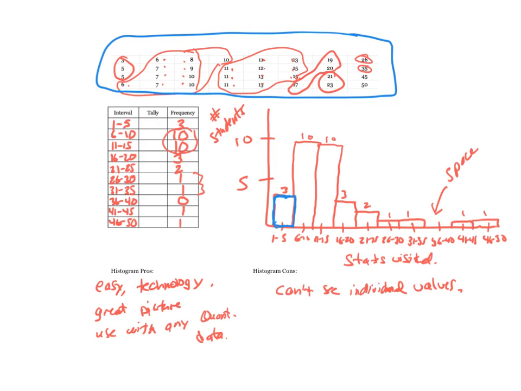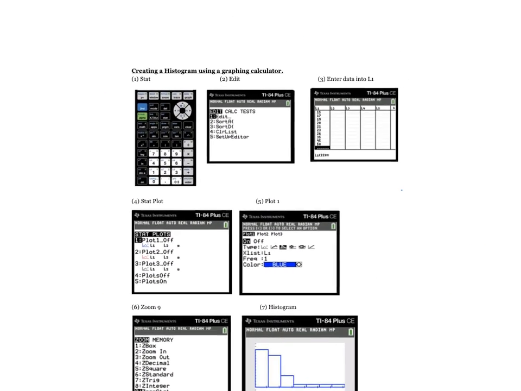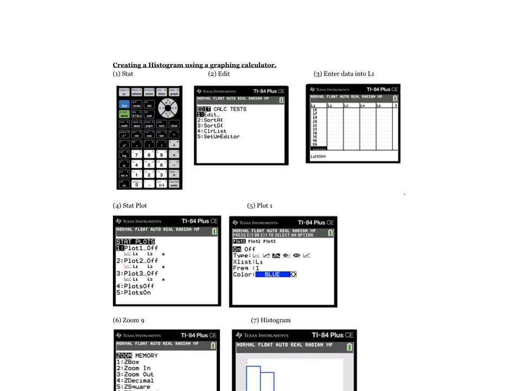Now I'm going to show you how to do this with your calculator. If you follow along, I've made some screens here. This first screen is just what the calculator base keyboard looks like. To make a histogram, the first thing we're going to do is hit the stat key. I'm going to change to red so you can see a little better. The stat key is in the middle of the third row of your calculator. You hit that button, and the screen should turn to the second screen here. Then we want to go right into this first choice, which is edit. That's where we enter data into our calculator.